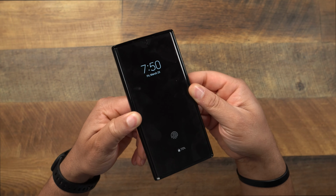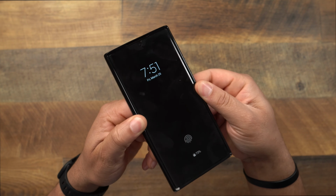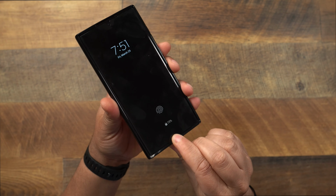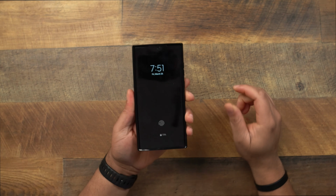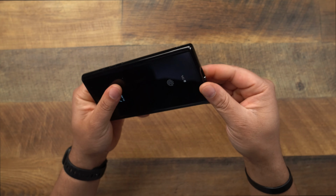I did a case review earlier this week and said that your sides don't have to be flimsy to be protected. This right here, you can see there's no budge on the sides at all. Coming down here in the bottom, no budge. I'm talking about extremely, extremely tight fitting. And then when you pop it on, this thing has a demanding pop, a demanding snap.